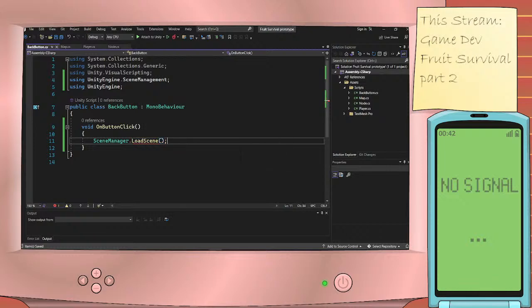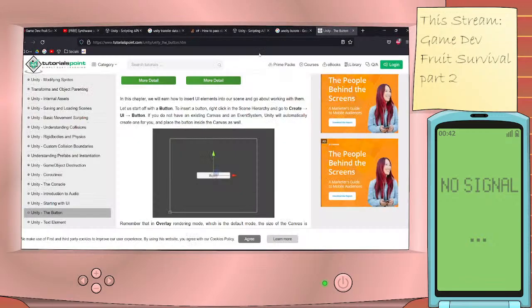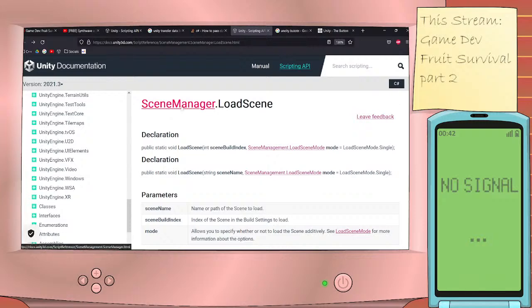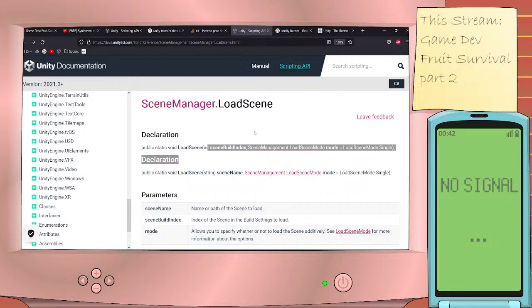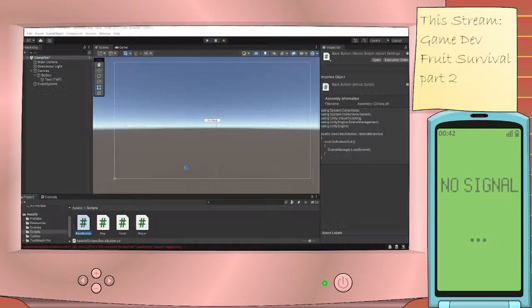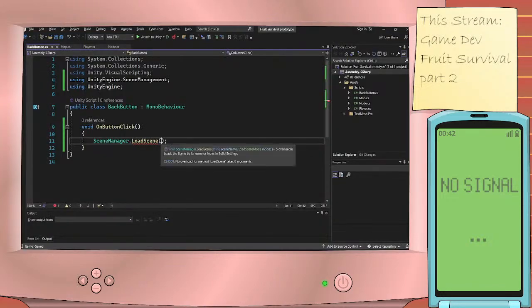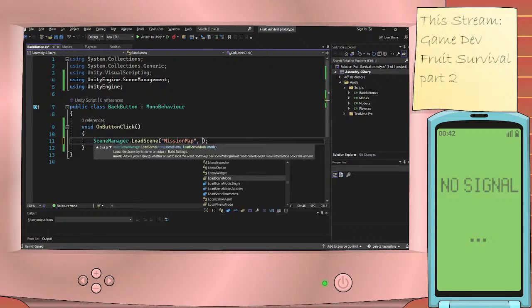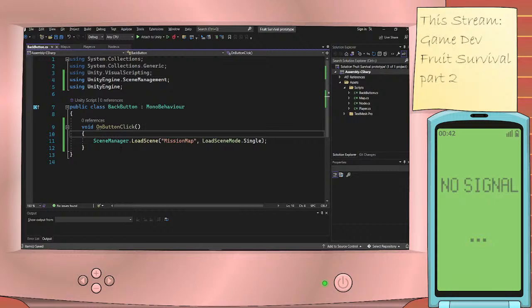It's not scene loader. Why did they call that? Oh, it's scene manager. Yeah, dot load scene. I'm just lost. Okay, so scene name, I'm gonna be using that, I think. So the scene name is gonna be mission map. And then the load scene mode is gonna be single by default, I think.